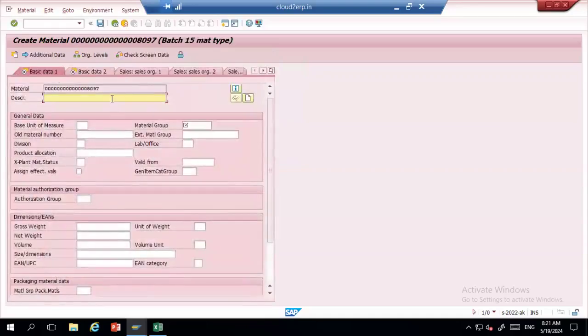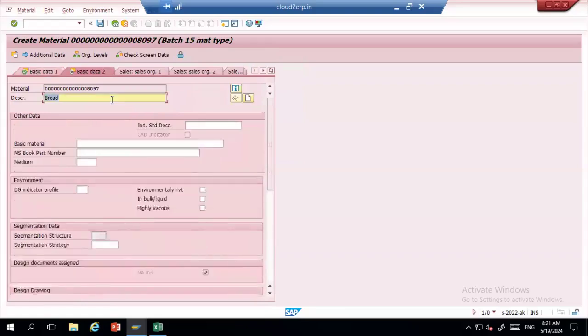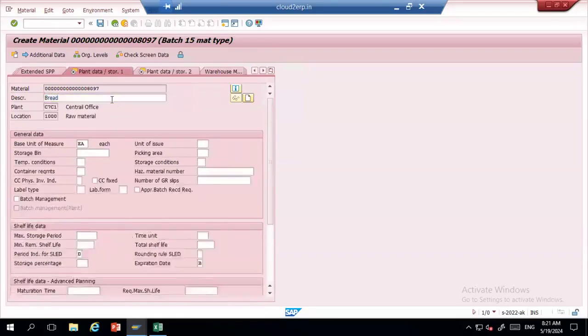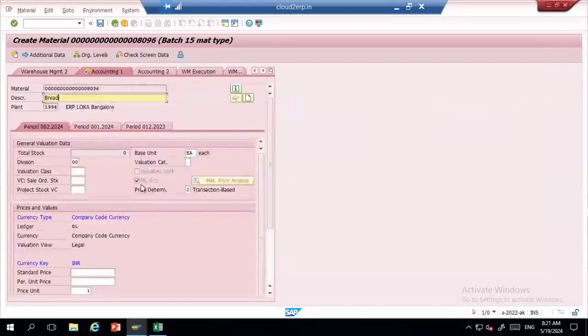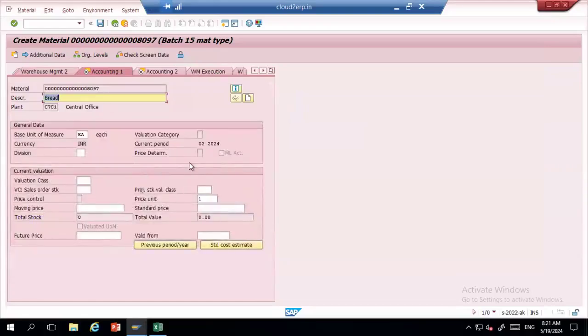Okay. If I go to this and maintain the values, which are mandatory, and if I go to the accounting view, you can see this is deactivated. You can just compare these two screens. It is activated here and deactivated here.